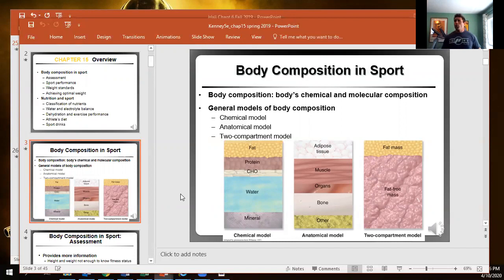So when it comes to body comp, guys, obviously the way that we think about it, and the way that's usually taught to you initially, is just fat mass and fat-free mass. Now, fat mass is not just the things that make you feel uncomfortable at the beach. Your bone marrow is mostly fat, your nervous system, like your brain, is mostly fat, and every single cell in your body is wrapped in a phospholipid bilayer, which is made up of mostly fat. So we have a solid amount, and if you're looking over on the right, you can see that two-compartment model. But in reality, if we go into the anatomical model, yes, adipose is going to make up most of that fat mass.